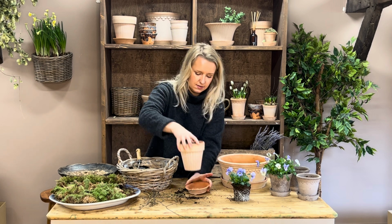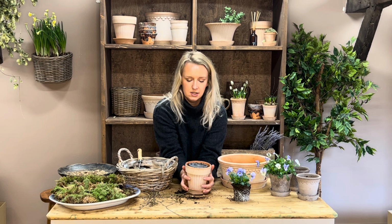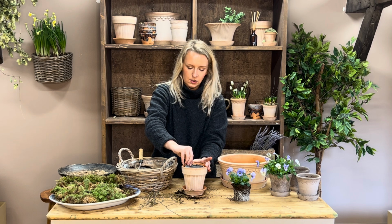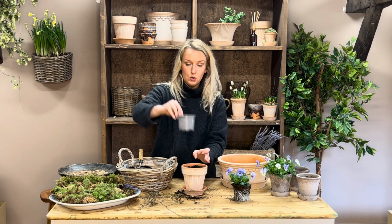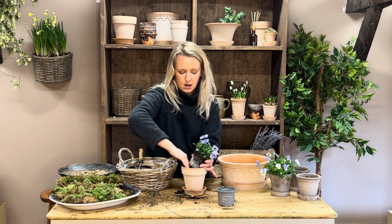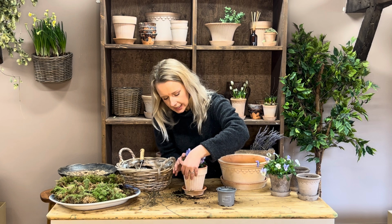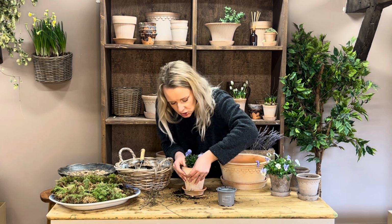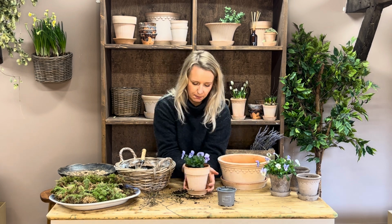Okay, so I probably should have done that, but never mind. I have put in all the compost around the sides of the plant pot like this. Okay, and then once that's all compressed down, you simply gently, if you can, this is going to work, remove your plant pot. And now you've got your nice hole, although some of it has caved in, but I'm just going to scoop that up, and then you simply put your plant in like so, and then very gently compress it down around, making sure you're not pushing any of the leaves or buds. Okay, so now that is planted perfectly.